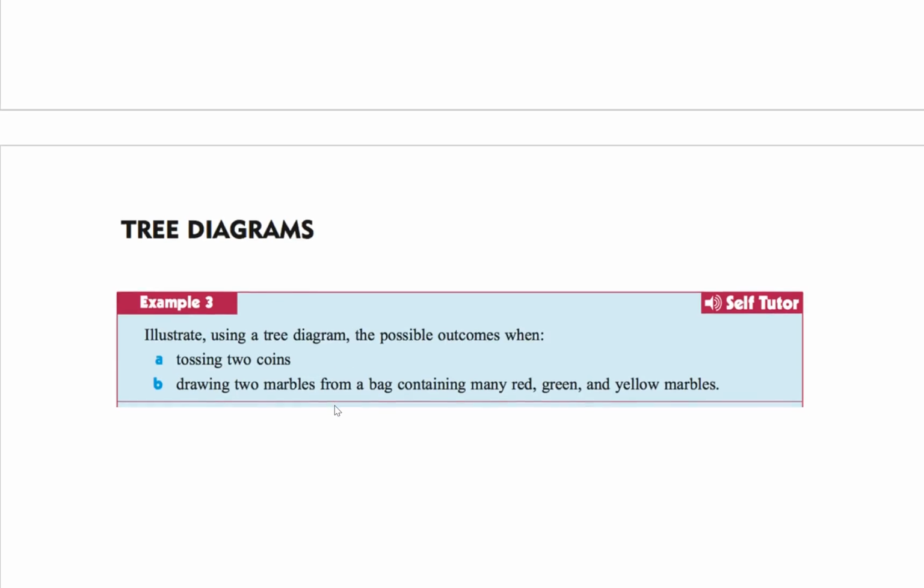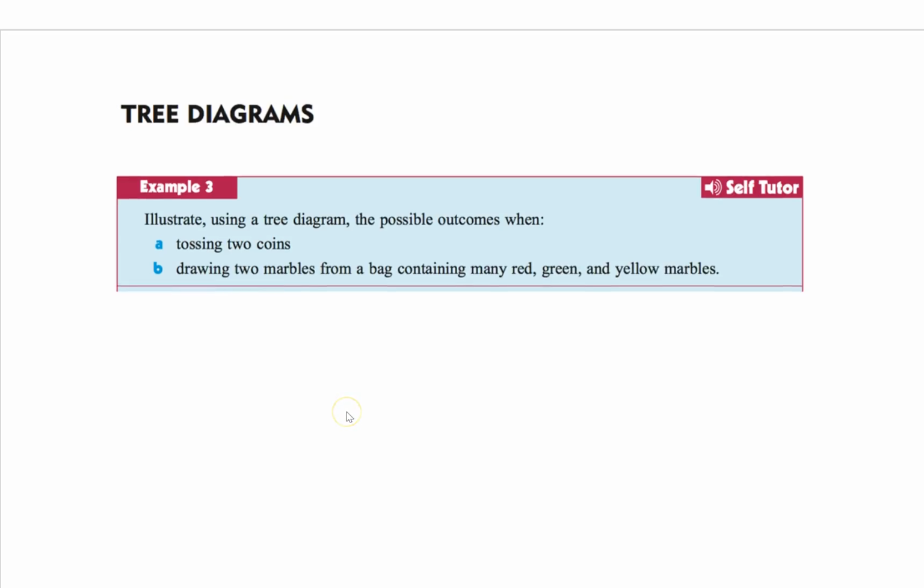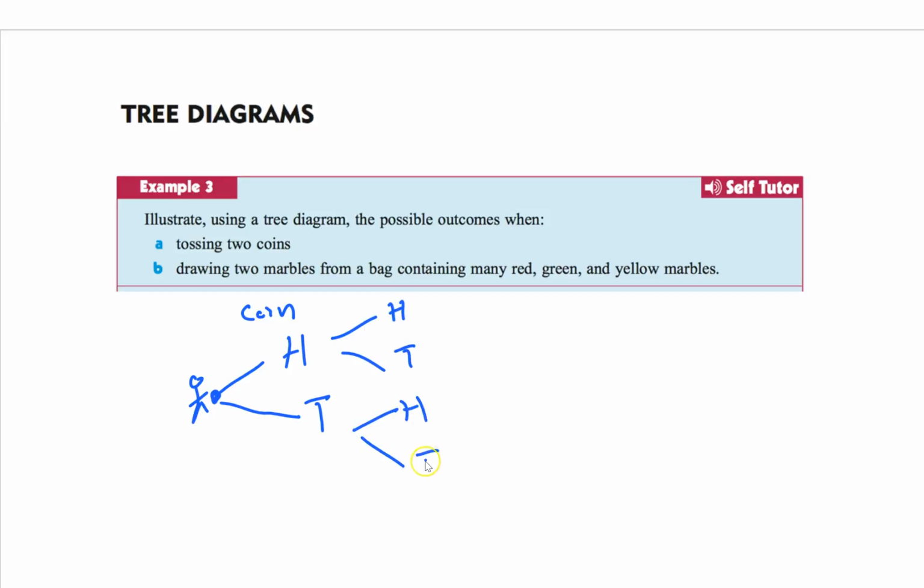Another thing we could do is tree diagram. And again, we're actually going to talk about this in great detail later, but this will give you a little preview, a little trailer. Using tree diagram. So a tree diagram, if you're tossing two coins, you should start right here. You make a little tree. You could get heads or tails. All right, this is coin 1. Right, I could either get heads or I could get tails. And then once you do that, you can roll again. So you could get heads or tails. That's like a tree diagram. That's what it looks like. Coin 1, coin 2.